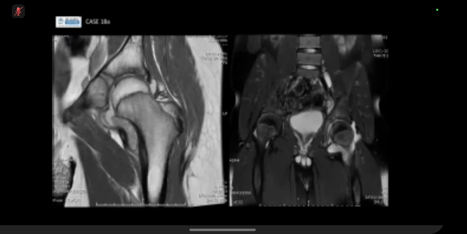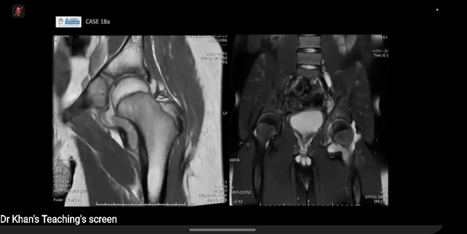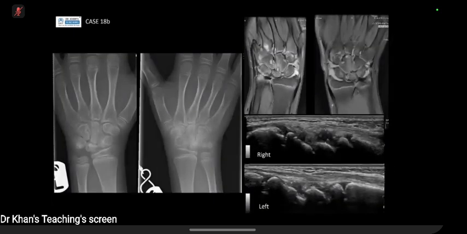I'll think of septic arthritis, since there is a large joint effusion with no significant underlying bone lesion or anything to cause it. Okay. So you've got more information. You go back to previous history and you see other findings within the patient's packet that the clinicians haven't told you about. What do you think?